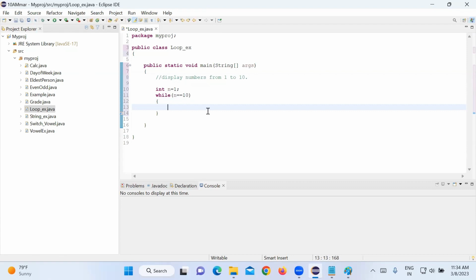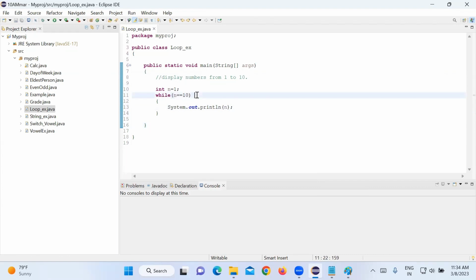Yes, sir. Beginners think like that when you are doing programming. Sir, you told me to print from 1 to 10. So while n equal to 10 means continue the program. So what will you try to display? You will try to display n. So you write the program like this. Generally, the first time when you are learning a program, you do something like this. But logically you think, what did we say?